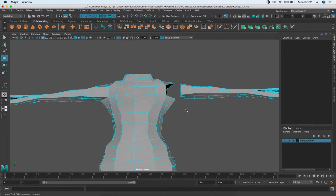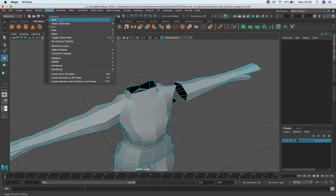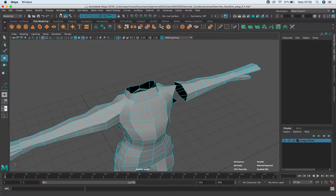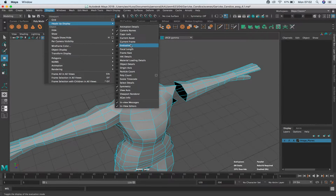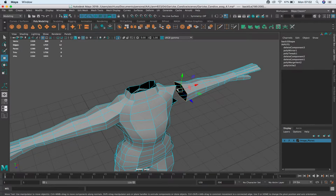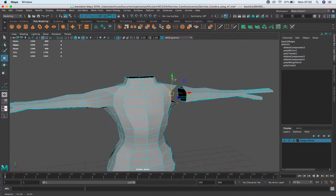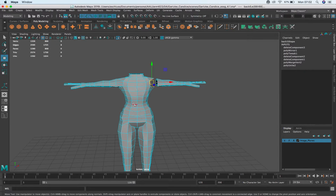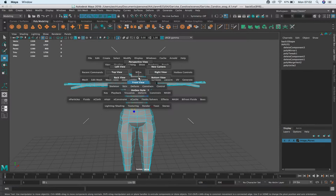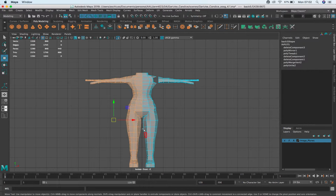So if I go display, heads up display, whoops, I didn't mean to do that. Polygon, and I grab the edges of this, this is 12 and this is 8. So I'll go ahead and delete half of this off again. Whoops. Front view, right mouse click face, let's delete this half again.